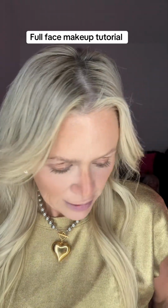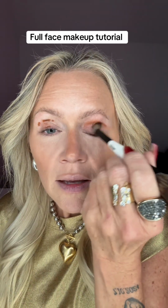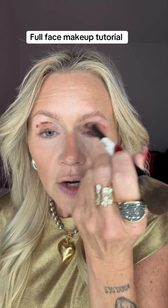Oh, I forgot to go in and blend out that contour on my eyelids. Let's go knock that out with a fluffy brush. Any kind of fluffy eye brush will get the job done, but we're just gonna go in and pull that down onto the eyelids and start working it back and forth and back and forth. If you feel like you have too much, you can just use your fingers and remove a little bit.